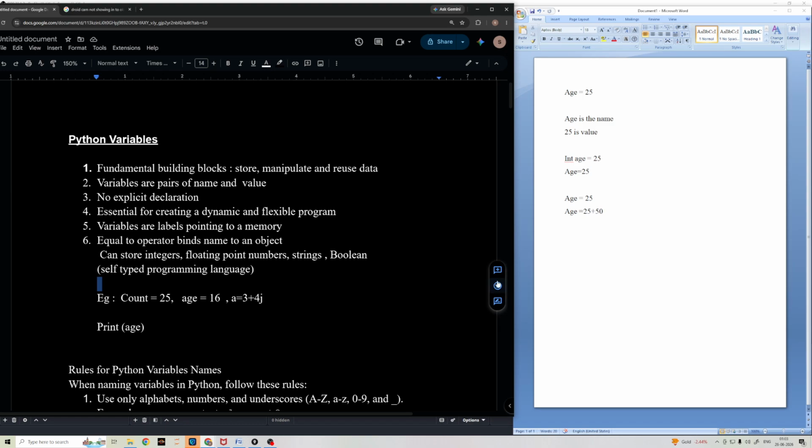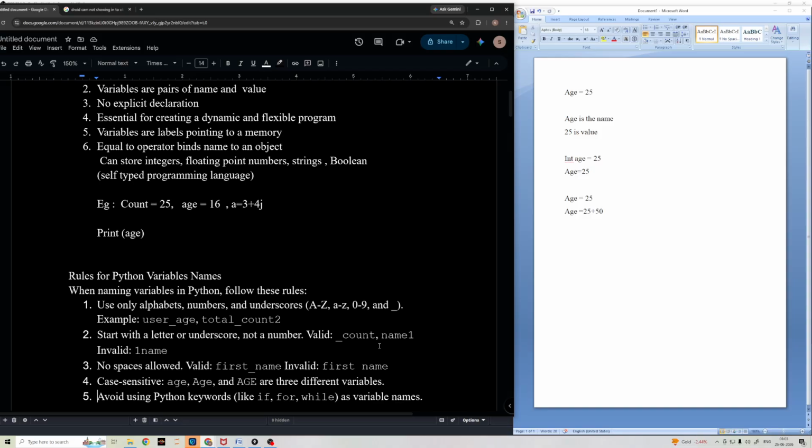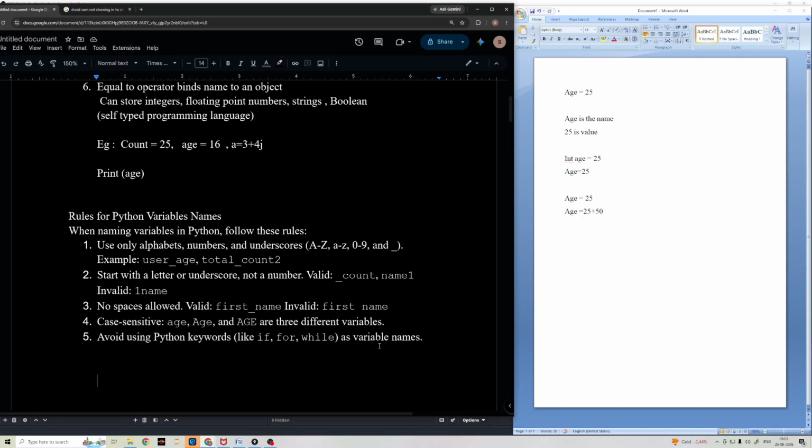Before creating a variable name, we need to follow some rules. While creating a name for the variable, we should use only alphabets, numbers and underscores. No spaces should be allowed while creating a name of the variable. Also, a number should not be used at the beginning of the variable.